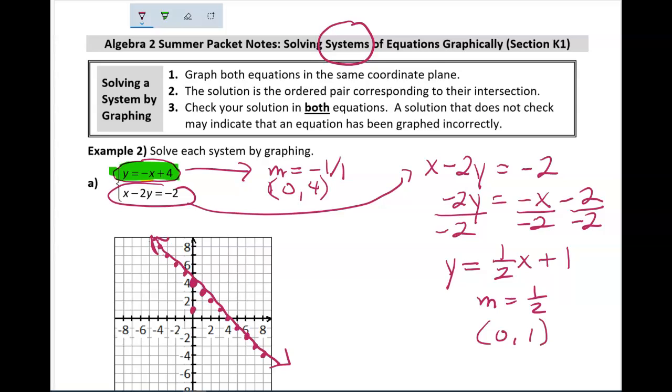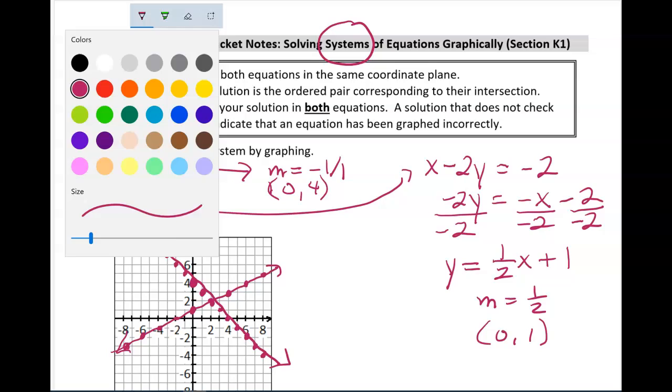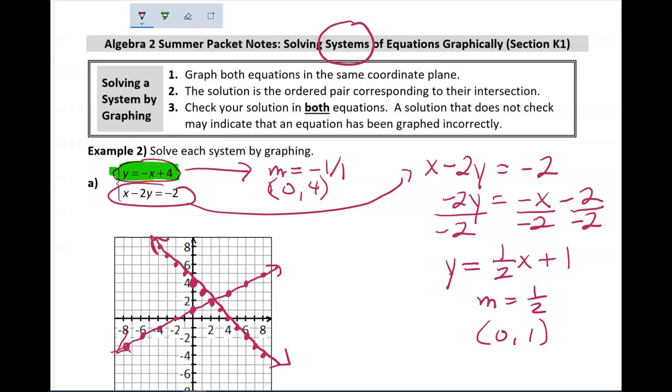So I'll graph the point 0, 1 and then use a slope of 1/2. That's going to be a rise of 1 and a run of 2. That's a positive slope. So as we go from left to right, the line rises. And I'm going to graph as many points as I can to ensure my accuracy here. Connect those. It's important when you're graphing, we don't want to stop short of graphing both lines. That's an important thing. That's going to be part of your answer.